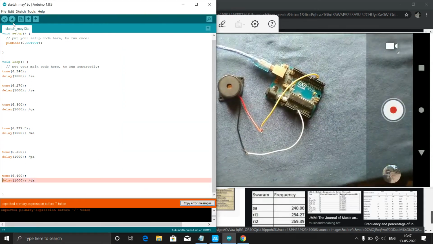It is giving something in the previous code. What's this? Expected primary expression before slash token. Something happened. Tone, yes, it is proper. We'll put the double slash for the comment.